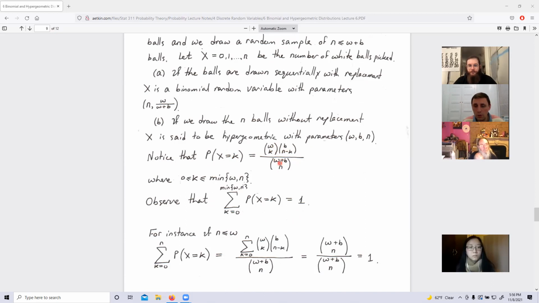I hope you know the binomial coefficient formula, so I don't need to write it. You see how I think of it, right? This is all universes. That means this represents all possible samples where I regard each ball as individual, numbered 1 through W, then W plus 1, W plus 2, all the way to W plus B, and those are the black balls. Then, if I select K white balls, which individual white balls did I select? So it's W choose K, times which individual black balls I selected, B choose N minus K. Together they make a sample of size N.